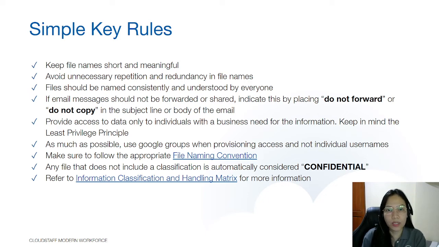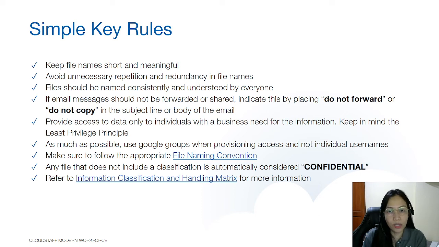Next is to avoid unnecessary repetition and redundancy in your file names. Unnecessary repetition increases the length of the file names, which is incompatible with what we have discussed earlier. Next, files should be named consistently and understood by everyone. This is pretty straightforward. If email messages should not be forwarded or shared, please make sure to indicate do not forward or do not copy in the subject line or body of the email.